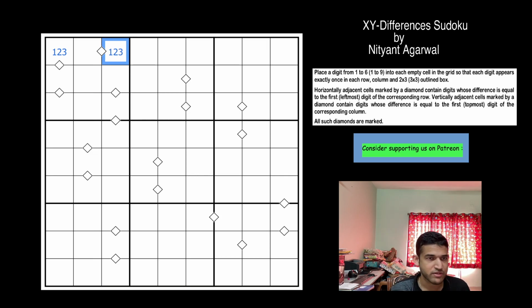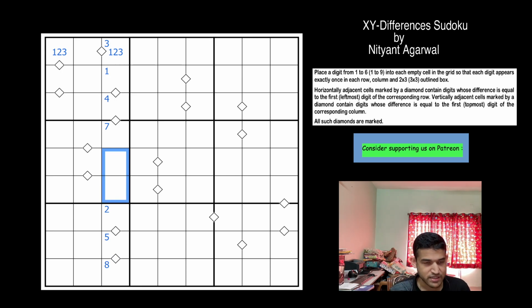Now let's see if we can have a 3. The interesting thing about 3 is, when you have a series of 2 diamonds in a successive fashion and the first digit is 3, the only possibilities are 1, 4, 7, 2, 5, 8 or 3, 6 or 9. There is no other possibility. So of course, when you have 3, you can put 1, 4, 7 in one of the sets, this set or maybe this set, doesn't matter, and then the 2, 5, 8 in the other set. So the remaining 2 cells, notice that they are together.